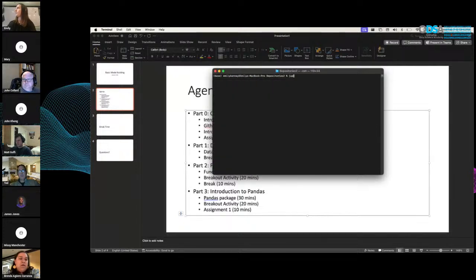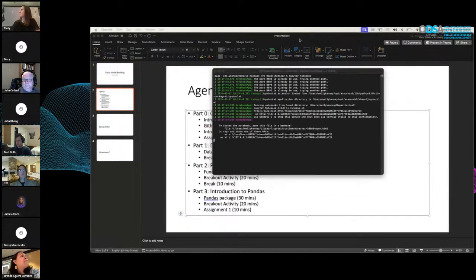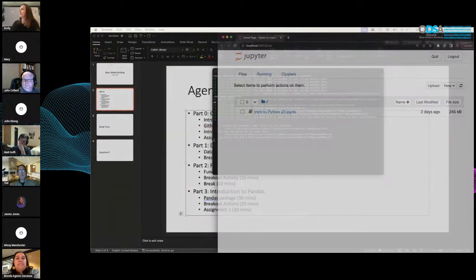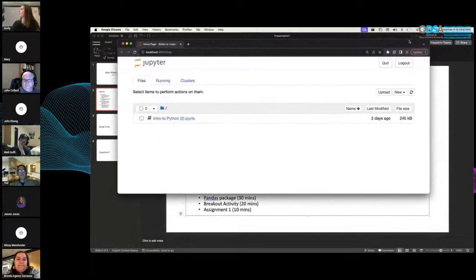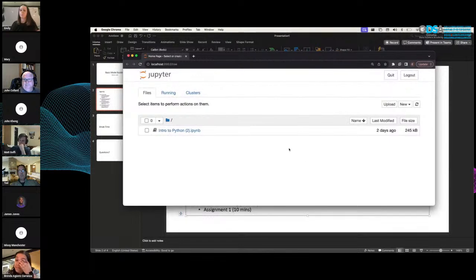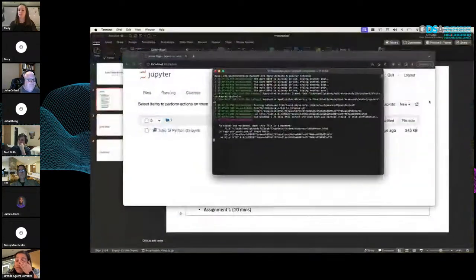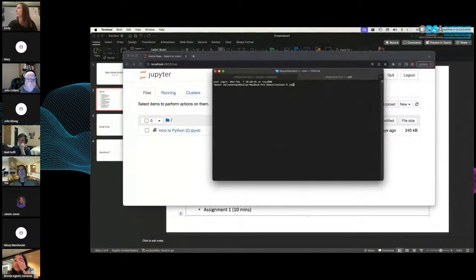Okay, so here's what I meant to type. This is going to open to a specific location that I'm currently located in, in that directory. But wherever you're located, I'd hope you'd be able to type out jupyter notebook.